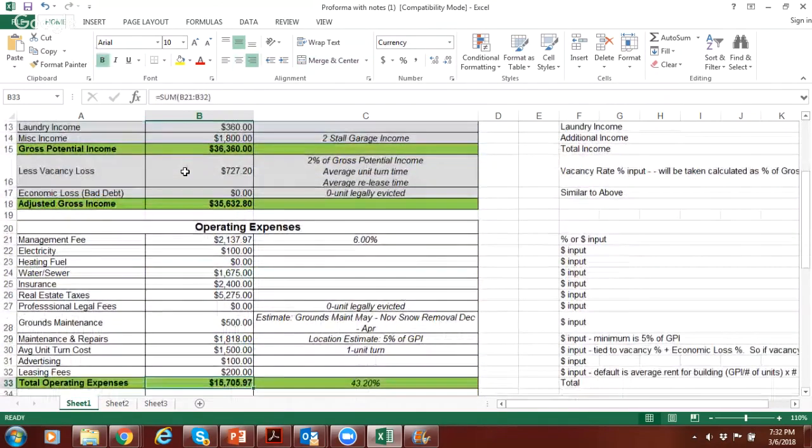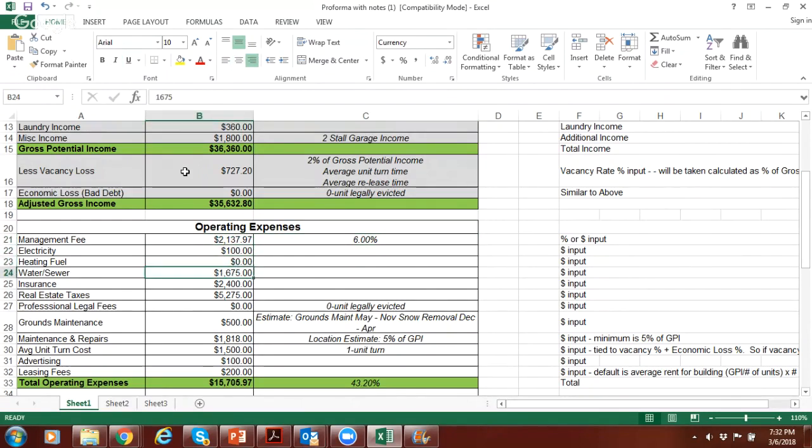Your operational expenses are the third part of your pro forma, and just running from the top, this is your management fees. Should you choose to hire a property management company to take care of your building, you would be paying roughly, in this case, 6%. Management companies range anywhere between, on average, 6 to 10% of your gross collected rent. So in this case, it's 6%. You want to make sure you have an idea on that.